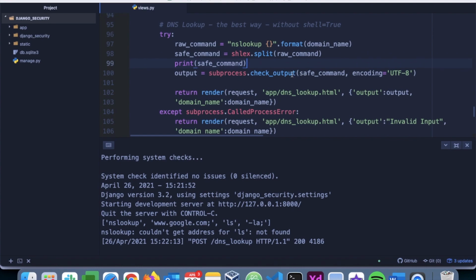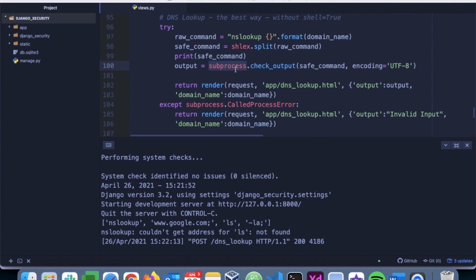Okay, and if you look at the subprocess part, we have not mentioned shell=True. So that's generally considered a better option. This is considered the best option where we don't need to use shell=True. Okay, so use shlex.split on the command and then execute the command. That's the better way of doing it. Rest everything remains the same. Instead of shlex.quote, use shlex.split on the command, right? So this is how you can protect yourself against OS command injection. I have taken the example of nslookup, but you can extend it to any OS commands that you are using in the application.